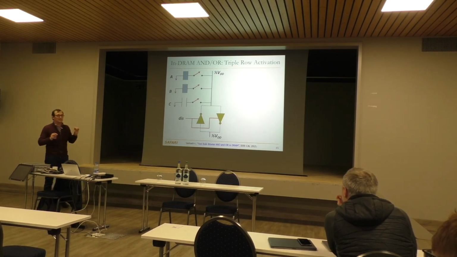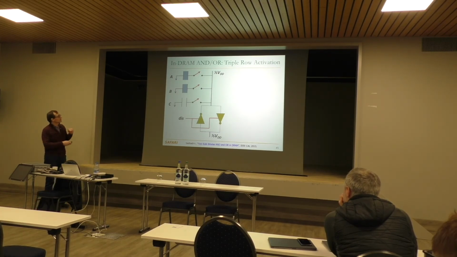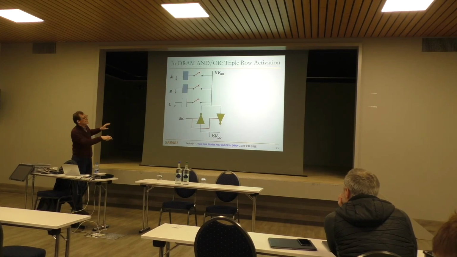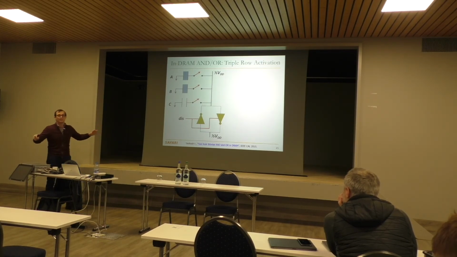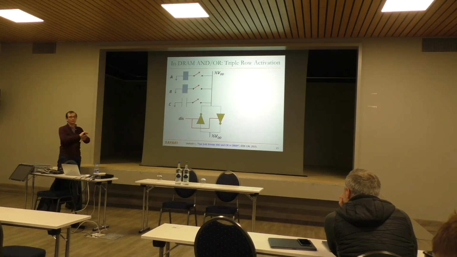Okay, so what's the basic idea for computation in DRAM without adding computational logic? The idea is very simple. You have these 3 rows. I'm showing you only 1 bit from each row, the capacitors and the bit line, and this is the sense amplifier. Imagine this being 8 kilobytes. That's in one subarray. And imagine a DRAM chip having, let's say, 5,000 or 10,000 subarrays. If you multiply 8 kilobytes with 10,000 subarrays, that's a big number. Basically, you can do this operation on a lot of bits concurrently.